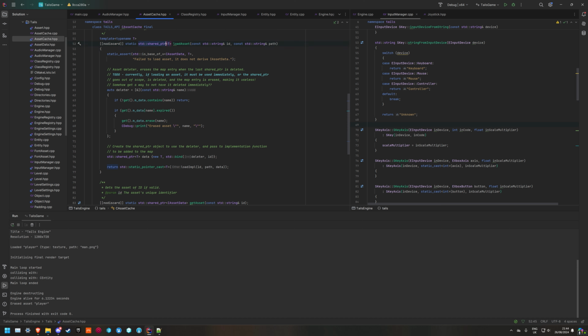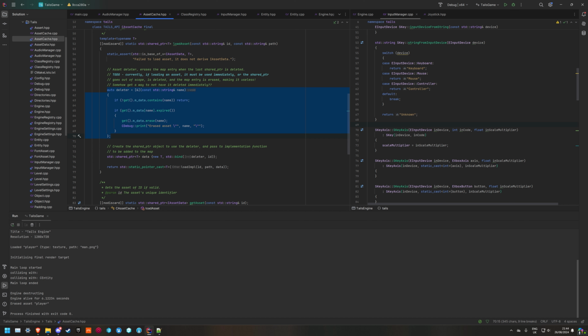So the asset cache doesn't own the assets that it loads. The thing that's using them owns them. So you have, you know, 3 sprites that all use the same texture. They all own that texture memory, but it's the same memory that they own because it's a shared pointer. So what the cache does is it just sees, okay, we have 3 references to it, therefore it's fine. As soon as one of the sprites doesn't need it anymore, it gets deleted. The cache is like, okay, it's been deleted, but we still have 2 other references, so it's fine, we can keep it in the map.